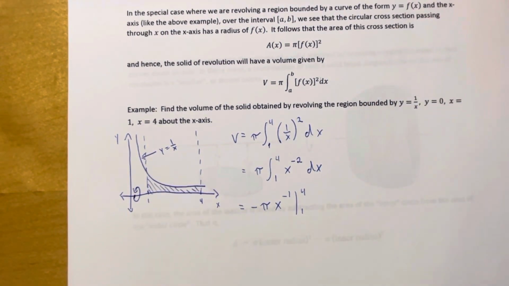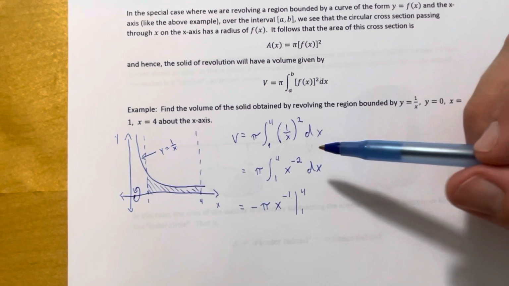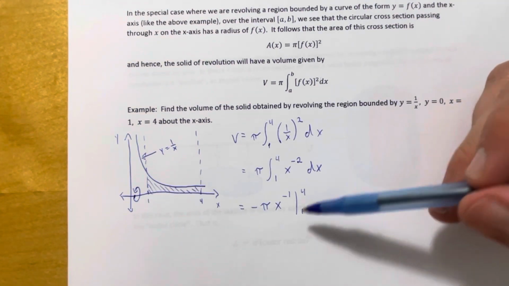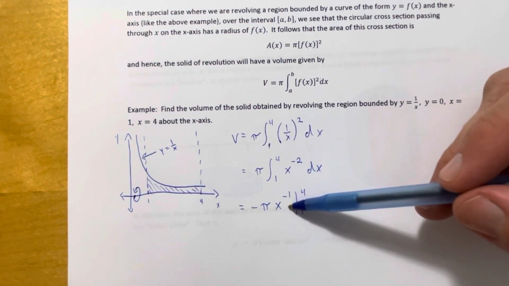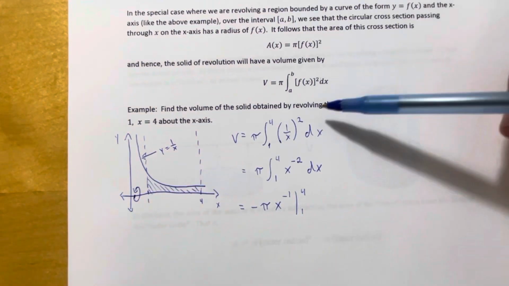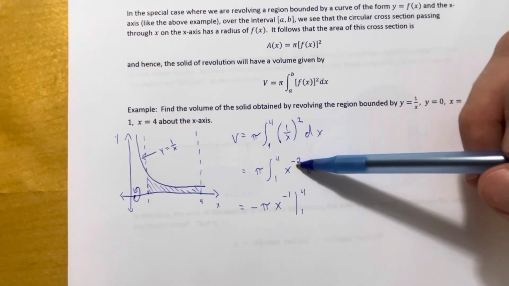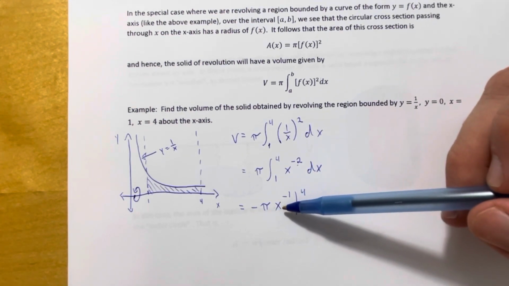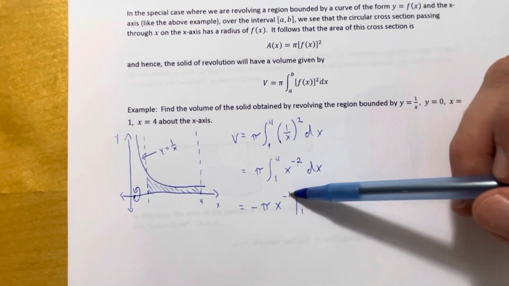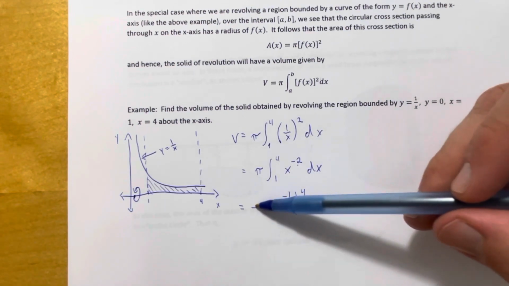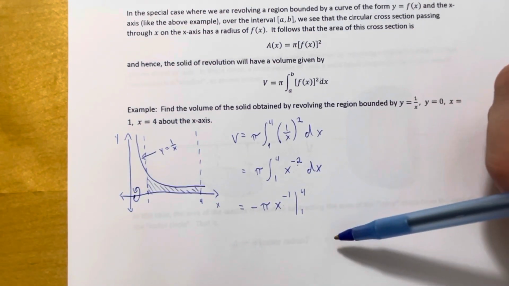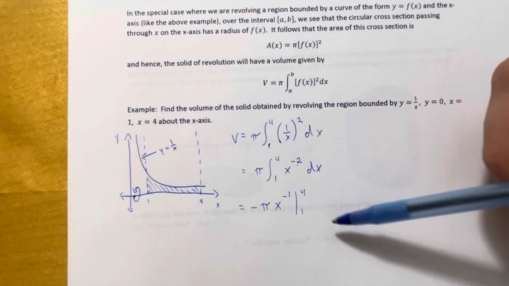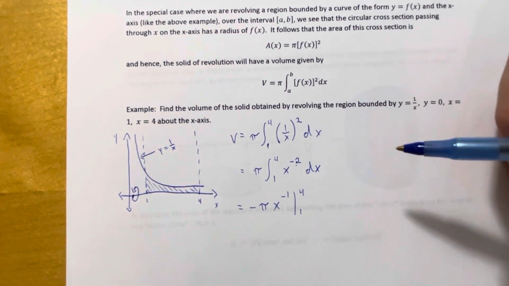Now, you should have had plenty of practice with definite integrals for the more basic functions from Calculus 1. But if you need a quick check to make sure you went from here to here correctly, take the derivative. If I did this correctly, then I should be able to go back a step by taking the derivative of what I have here. The derivative of this using the power rule is going to bring that negative 1 down, multiply it to here, that minus becomes a plus, and then I subtract 1 from my exponent. Negative 1 minus 1 is negative 2. So it all lines up.